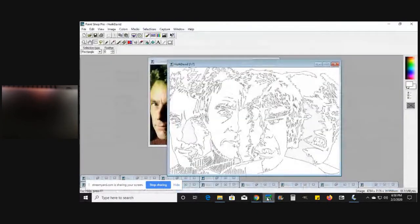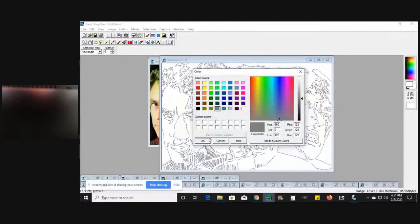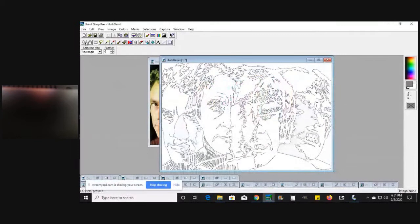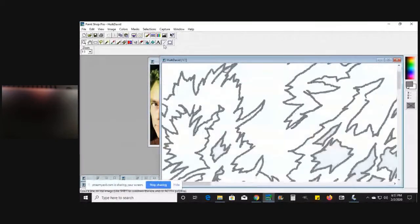All right, so we are ready to roll, but we do need to clean up lines, make sure they're going where they need to go. One of them being making sure the ones that go off the edge actually go off the edge, which they're not, because that would be entirely too convenient. And there's a break in the line right there I can see. This one's a little crowded, I can see.